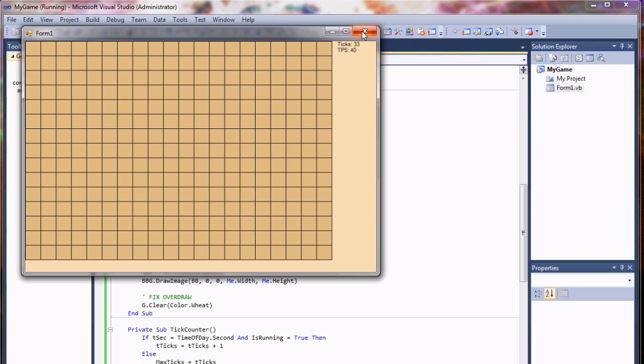So trying to think if there's anything else that I should put in this particular tutorial. In the next tutorial, what I'd like to get into is handling mouse position and things like that. Character movement's very important, but I have covered that in other videos, and you can watch those videos for an idea on how to do that. Mainly, I just wanted to capture our frames per second. My recording software is kind of bogging down the system a bit. It should probably, at this size, be up around 80.